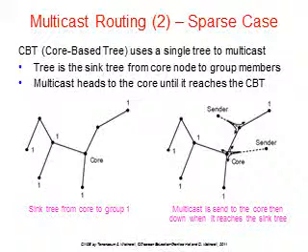Okay, this is another example. Here it shows the tree is the union of the paths that are actually placed on these packets. It shows the core-based tree for group 1. A sender sends the packet to the core. When the packet reaches the core, it is forwarded down the tree.